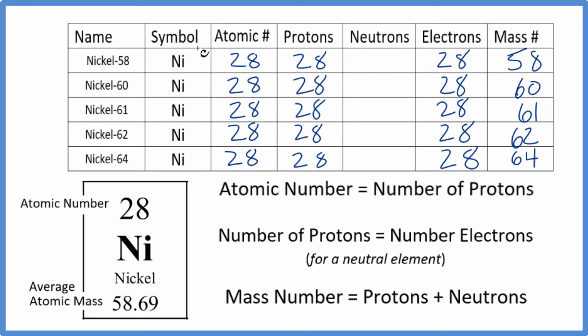Often when you're given tables like this, if you just have nickel, you're often given either neutrons or mass numbers, then you can figure the other item out. Here, since we have a mass number of 58, we know that the mass number equals protons plus neutrons. So protons plus neutrons gives us 58.